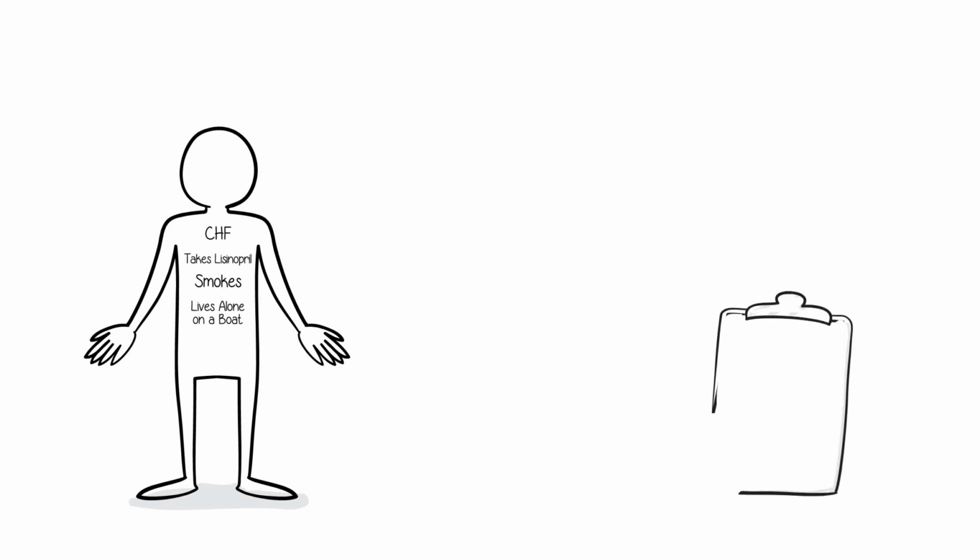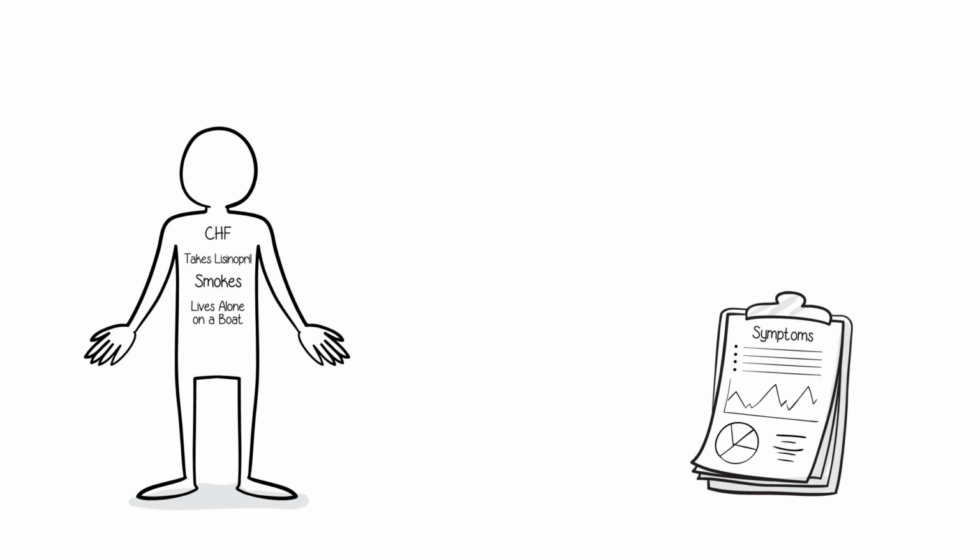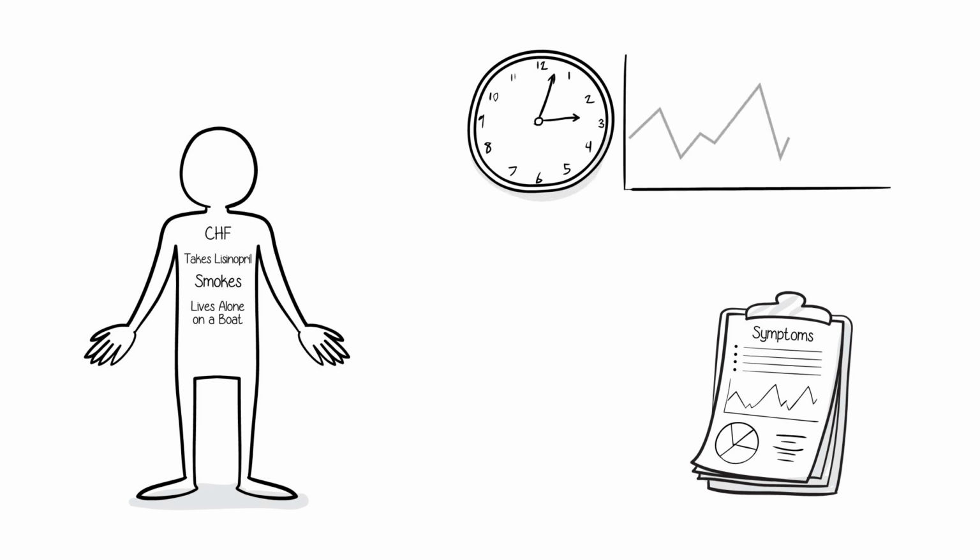The information may include demographics, relevant previous medical history, family history, social history, and medications. What are the key relevant findings? These include clinical symptoms, signs, and data. What is the time course? This includes duration and temporal relationship.